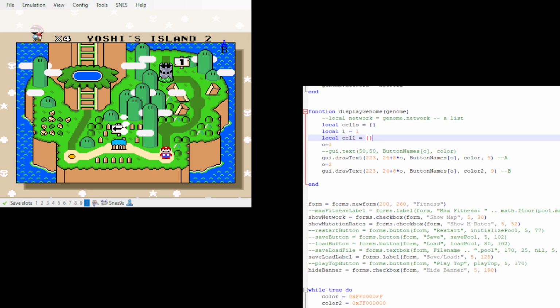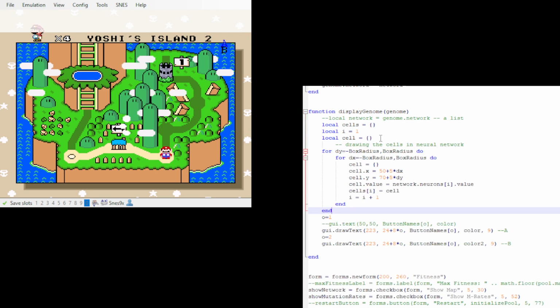So the first part is drawing the cells in a neural network. And this is the code. This is the block of the code.